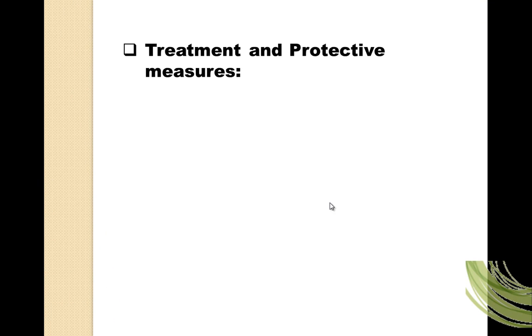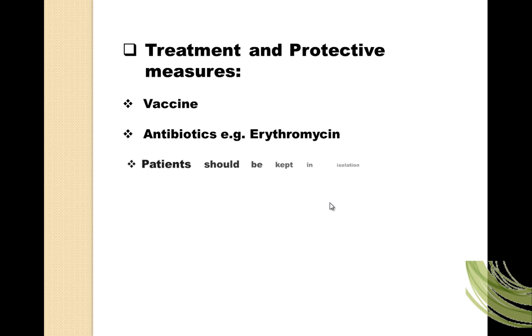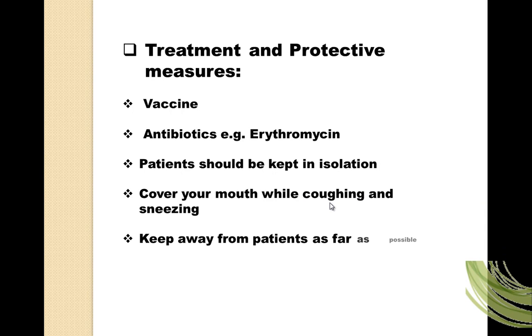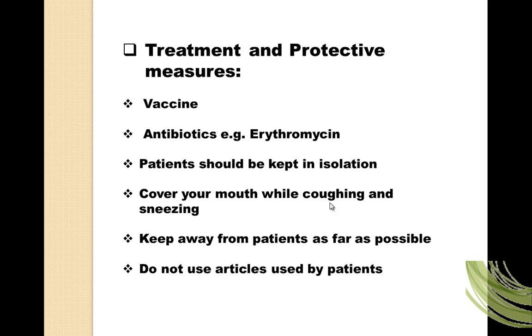Treatment and protective measures. Vaccine, antibiotics such as erythromycin. Patients should be kept in isolation. Cover your mouth while coughing and sneezing. Keep away from patients as far as possible. Do not use articles used by patients. These are all the protective measures to prevent ourselves from these three respiratory diseases.